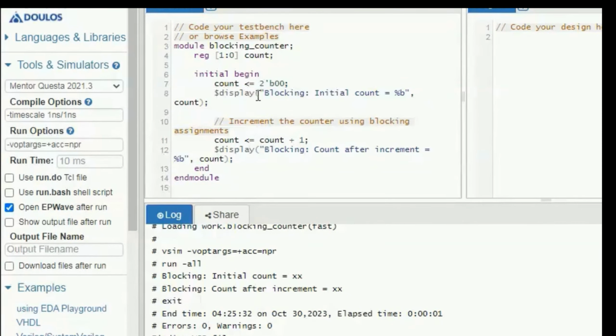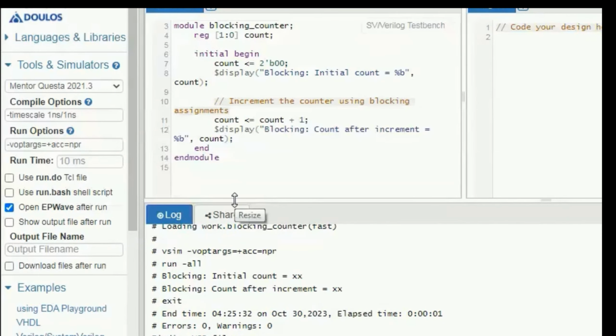So it remains x, and the new count value also remains x after the increment. The count will get the updated value at the end of the procedural block. So for both $display statements, count will be displayed as x in both cases.